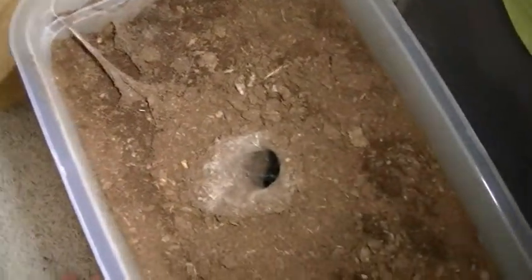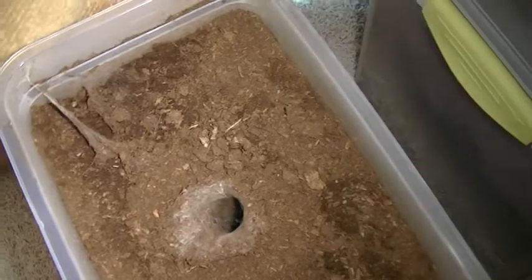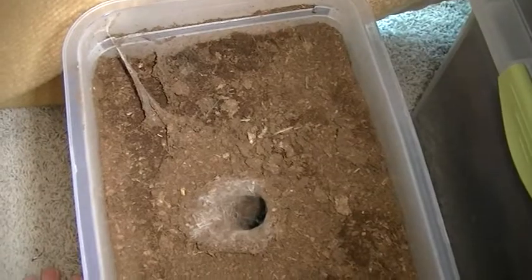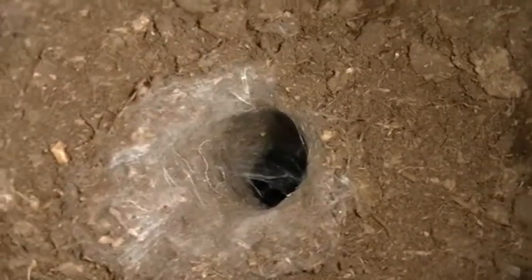Over here, I have some Haplopelma lividums. They're a lot smaller, and they probably don't need this big sized thing, but they'll grow into it. They were having some mold issues, so I had to rehouse them, and I decided to put them in these things. And as you can see, his burrow's all webbed up. He wants to be left alone, so I'll just put that back up there. But so here's a couple of my Haplopelma lividums.